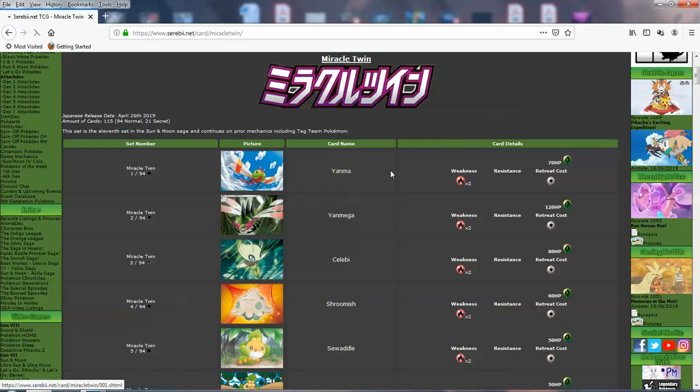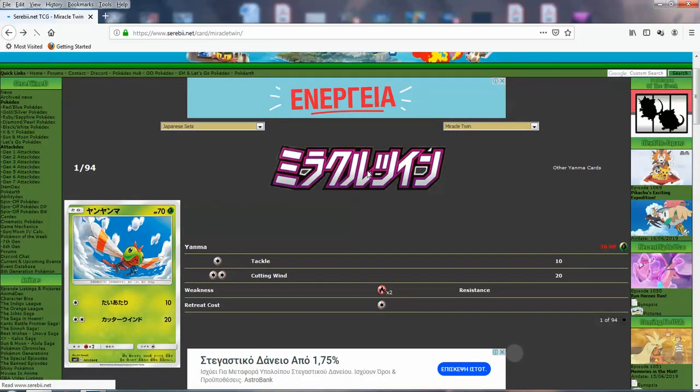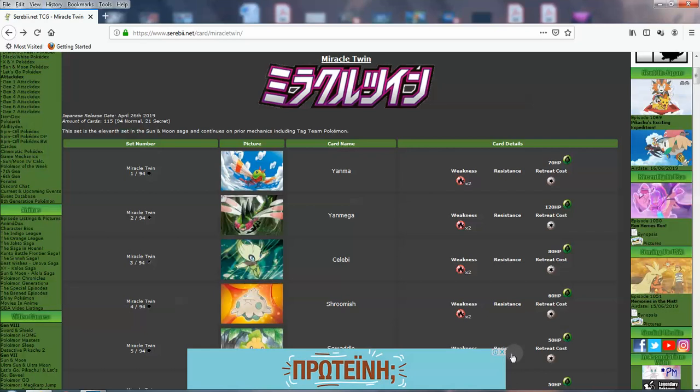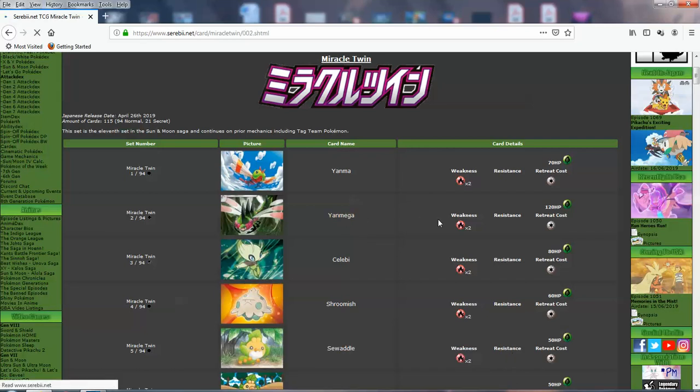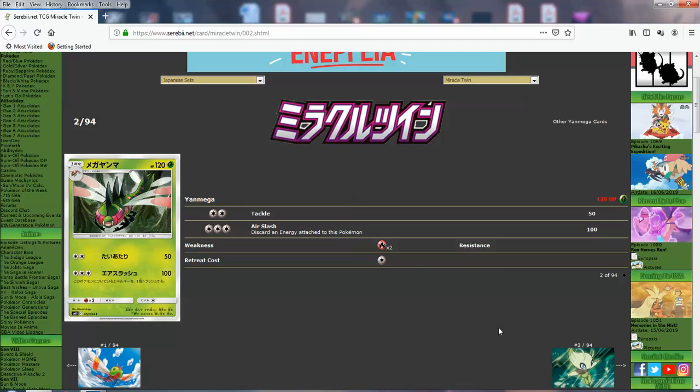Of course, we're going to start with Yama and Yamega. I don't care about you guys. Okay, you don't do anything. What about Yamamega? I dislike these bug Pokemon, but gotta check you out if you're good. It seems it's another plain dude. You do Tackle, 50 for 2. DC, I guess, doing 1 for 50, whatever, and Air Slash, just 100 for 3, and you're discarding energy from this Pokemon. So completely mediocre as a stage 1.